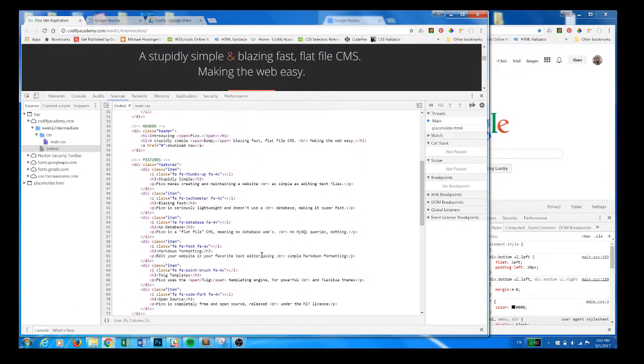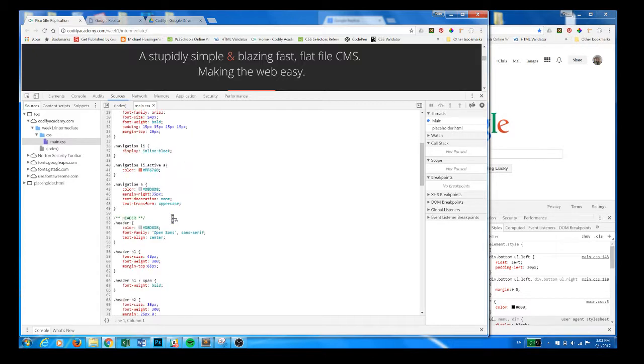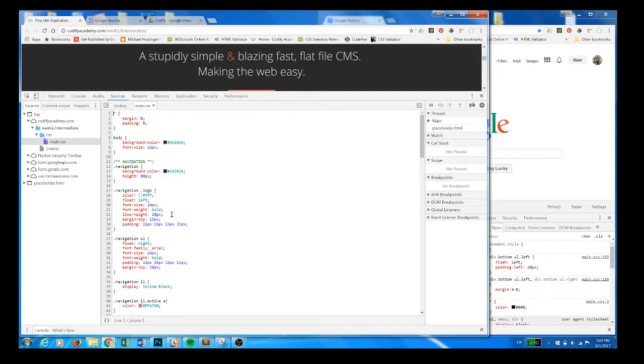And if I look closely at these icons, there is no colon colon before. There are no other pseudo elements. There's no equals equals dollar sign zero. There's none of the weird things that might trip you up at this early stage of the game. So that's the index for HTML. If I double-click on main.css, I get all of the original CSS. It's much cleaner, it's much more concise, it's easier to read. This is where you should be pulling your code from, the Sources tab.